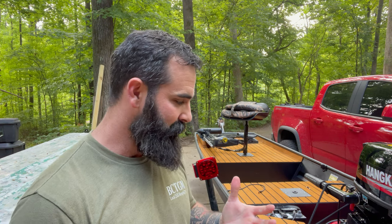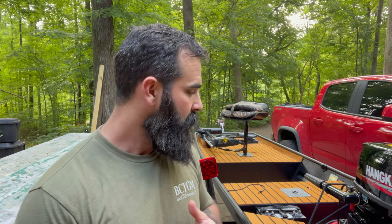I don't want to go to a 9-pitch. I'm probably not going to explore that, basically because it's $60. That's not a lot of money for a prop. I might be able to find one a little bit cheaper if I shop around. But I'm kind of burnt out on spending money on this boat.